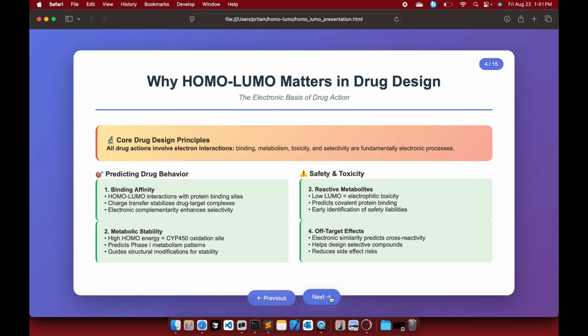Okay, so this is also another factor where HOMO LUMO really matters in drug designing, so that you can look into the atoms present in the small molecules where they can easily donate electrons and easily accept electrons. So these are some examples, like predicting the drug behavior, safety, toxicity, metabolic stability, and off-target effects. So you can get an overall idea about the small molecules you have screened from the ZINC database or from ChEMBL. You can perform the same HOMO LUMO analysis for that and get a rough idea how your molecules are going to behave in different conditions with different receptors.